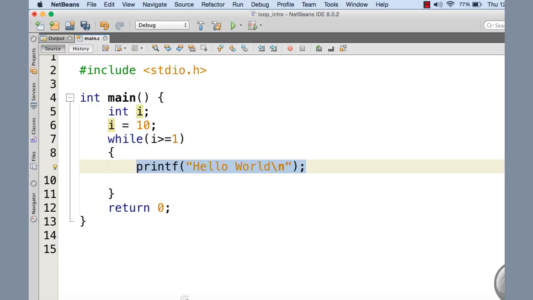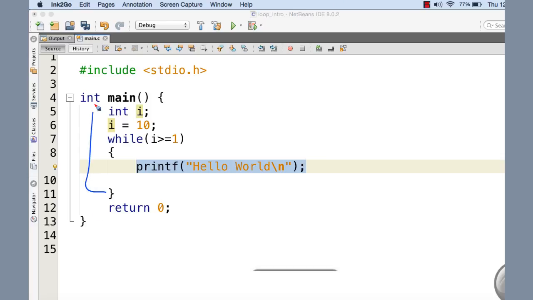Hello world will be printed. Now the next time, when it gets back to that condition, the condition is again true because the value of I is 10 again, 10 is greater than or equal to 1. So I is not modified and each time the termination condition is going to be true. So the loop is going to iterate forever. So we need to modify the counter variable effectively so that ultimately the loop is over. Otherwise, we get stuck in an infinite loop.